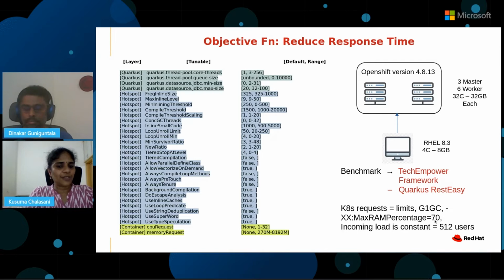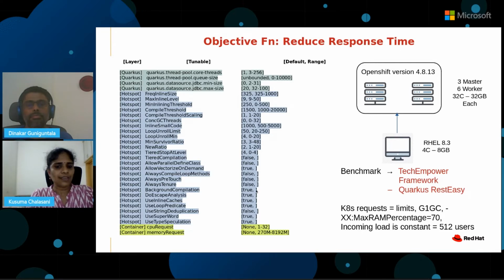There is a list of 31 tunables here, which we are using for our experiments. The CPU and the memory limits are from the container layer, and we have 25 from HotSpot and 4 from Quarkus. In the HotSpot layer, you can see there are both range-based tunables as well as categorical ones.